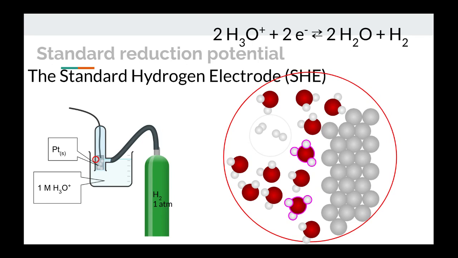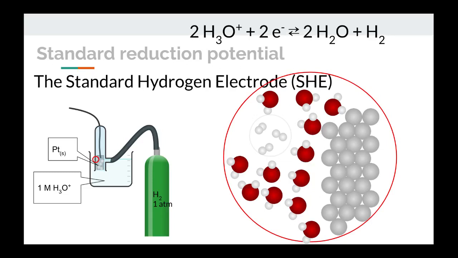When the standard hydrogen electrode is functioning as a cathode, in other words it's a reduction, then the reaction is the way it is written above here. So electrons are going to come down through the platinum from the other half cell. They'll be added to hydrogen atoms on the hydronium ions, and they'll reduce, and those two hydrogen atoms will make water when they leave, and an H2 molecule.